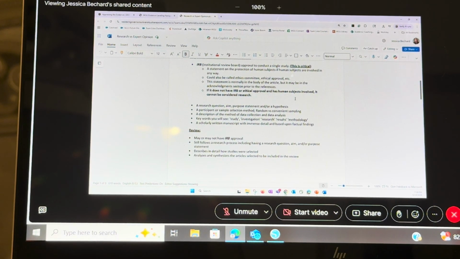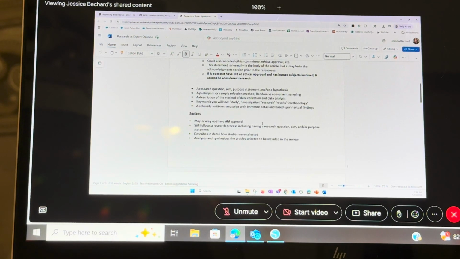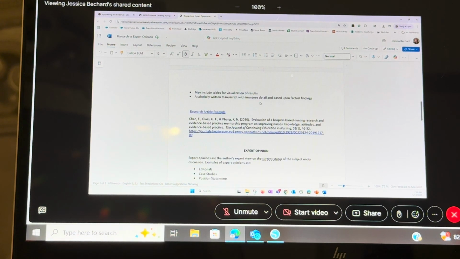If it's a review, usually a review is where they look at articles to support whatever it is they're trying to study. And so they will do a review, kind of what you're doing with finding your 5 articles. You are essentially doing a review. A review is where they go to the literature and look at all different types of articles that adhere to a specific research question, aim, or purpose that they're trying to look at, okay? And they'll usually give you a detailed analysis of how the studies were selected and then analyze and synthesize all of those articles, okay?